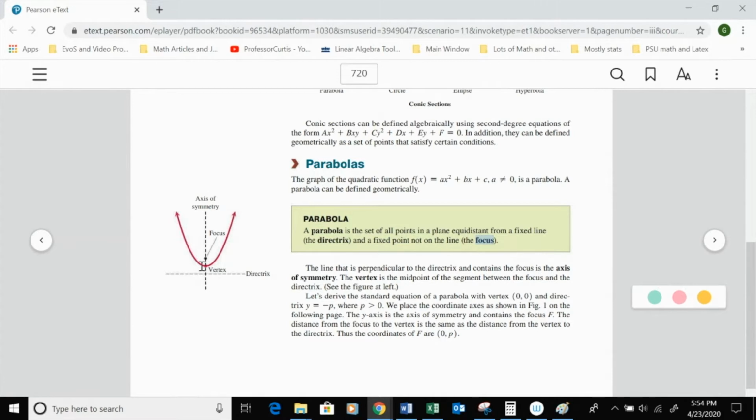Right through the middle of the parabola there is a line. It's an imaginary line called the axis of symmetry, and yeah, axis of symmetry, that was like chapter 3 stuff. And yep, you're right. And the vertex is the midpoint of the segment. Notice that it is on the parabola. That means the distance from the vertex to the focus and the distance to the directrix are the same distance. That means if you have a little line between the focus and the directrix, the vertex is exactly halfway between the focus and the directrix.